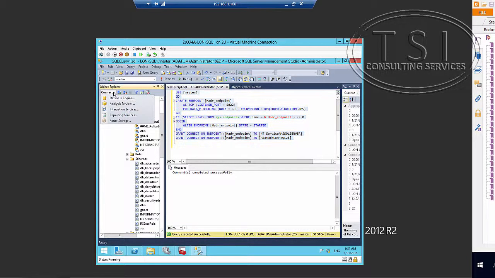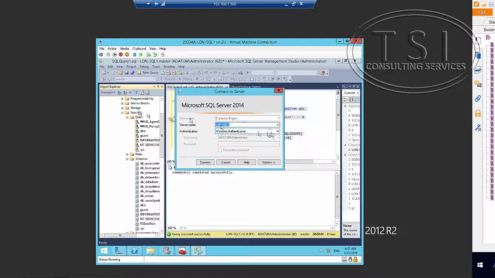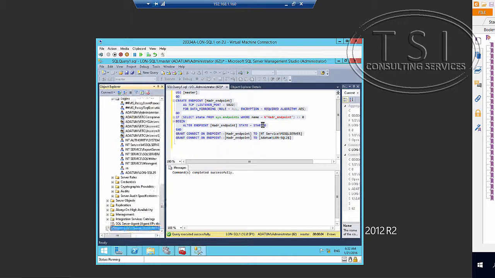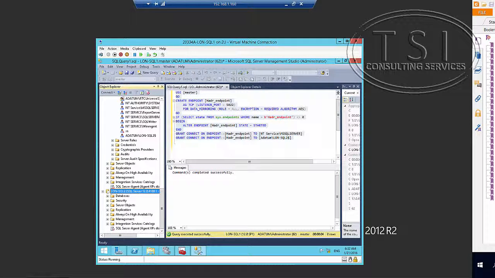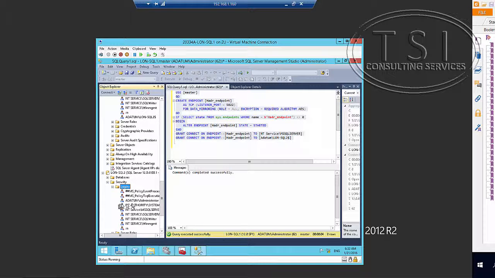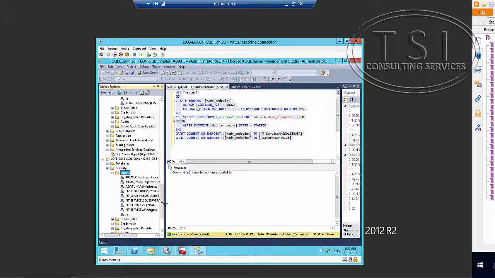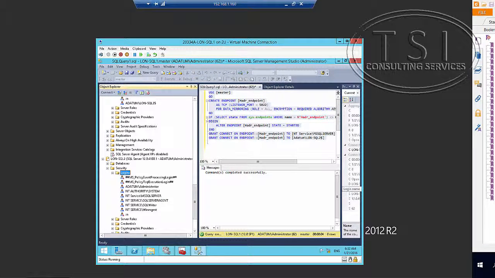The next thing I do is connect database engine. I'm going to connect London SQL 2. I'm going to expand the security node, logins, and let's just make sure that SQL 1 is here.